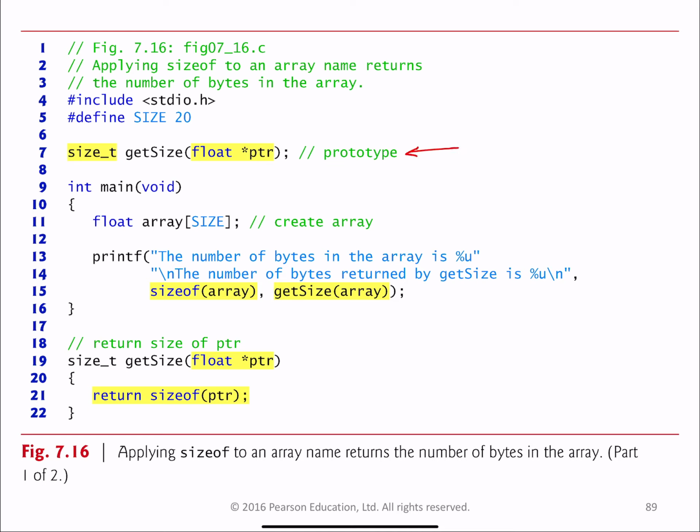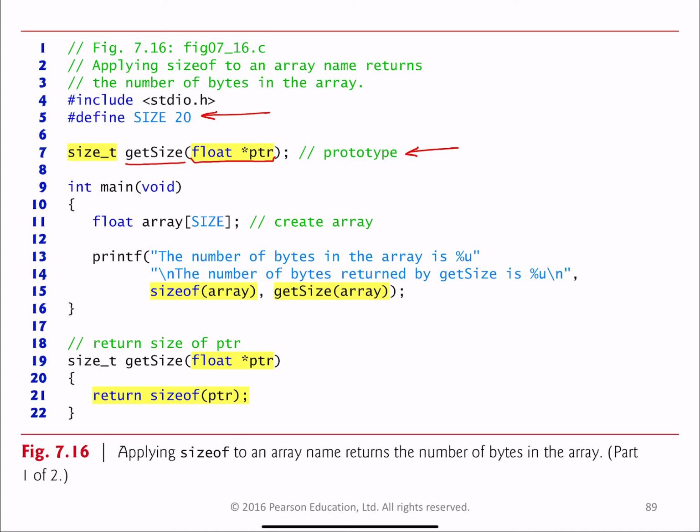So in here we have a function prototype given up here. The name of that function is getSize, and it takes as an argument a pointer to an array of type floating point. We also define a symbolic constant size and set it to 20.